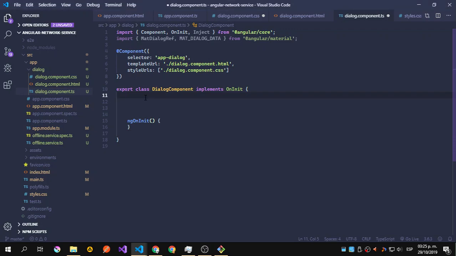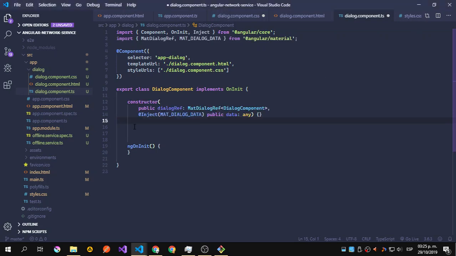This is just setting the structure so we can have the dialog, and then we will use the methods that it provides us. So we create this public dialog reference that is the MatDialogRef using the dialog component. We add the name of the class, so it creates an instance of itself, and we inject the information.